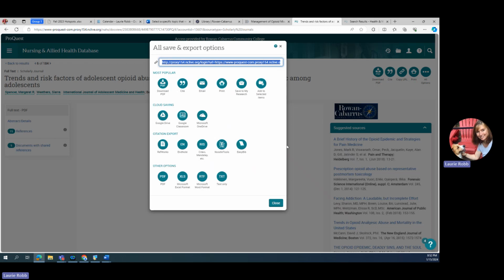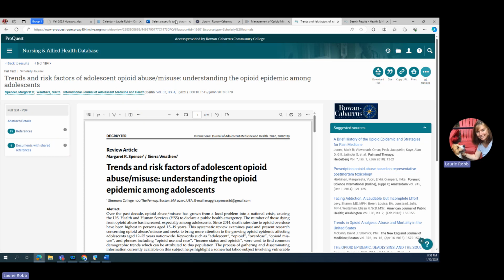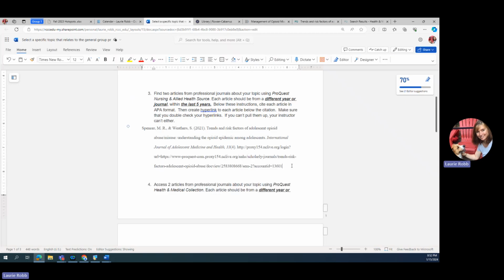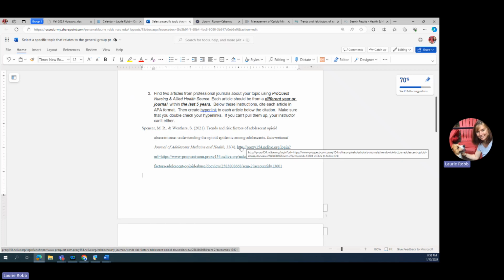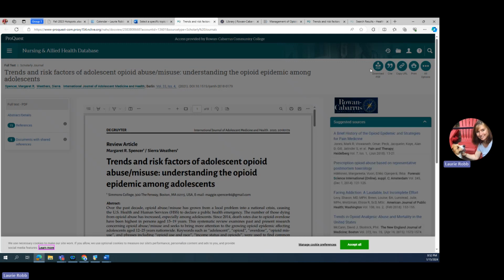Whenever I highlighted it, it copied to my clipboard, so I'm going to close that. I'm going to click back here and just simply paste it here. And when I hit enter, it makes it live. Now, if I'm not sure that this is going to work, I can always click on it and test it. So I have this article open once at the top, and when I click it again, it will open it again.